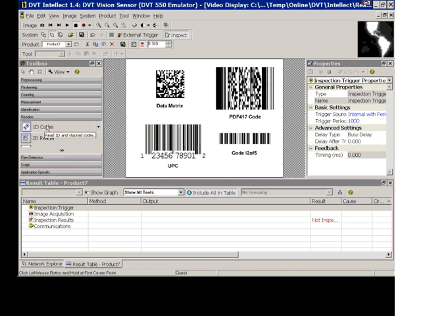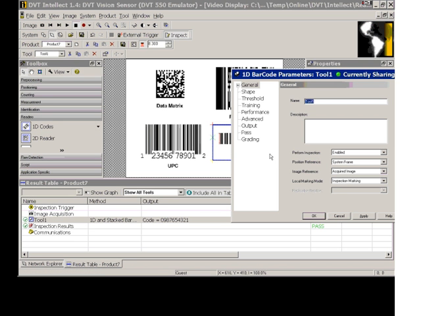As soon as I do that, I'm ready to draw that out there. I'm going to start off, let's just start off right here with code I2 of 5. I'm going to draw the region, just a rectangle around there. And one of the things that I always like to do is keep my eyes on my bottom result table here. One of the things that you'll see, as I mentioned, something I really like about these tools is that they're configured to just work. So I haven't done anything except draw the tool on the screen, and you're seeing that the code is already out there for me.